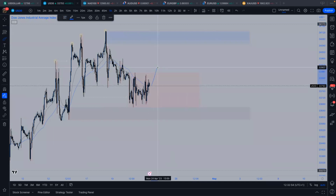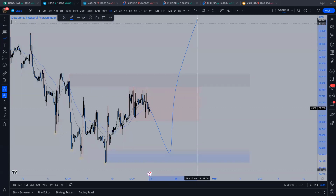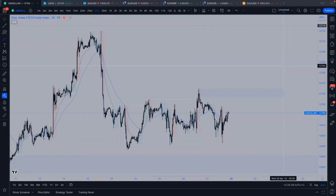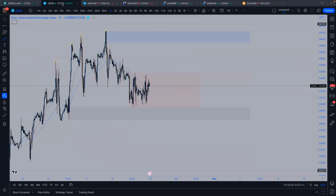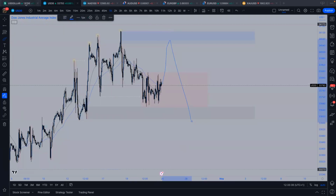Obviously, if we break above, we break the structure above, and we still have all of this risk and liquidity, that is amazing. I'm going to be looking for shorts from this level to take it back down lower. And that would potentially mean, if we're looking for potentials of things, again, looking for that short rather than long. But the one thing which is making me a bit unsure is obviously they do correlate positively and negatively, but we can also see that as potential as US30. Same with this, we have that same zone waiting for it to come up to then go lower.